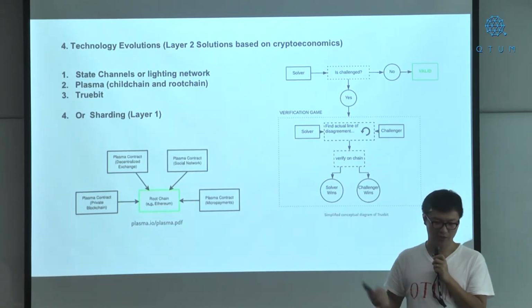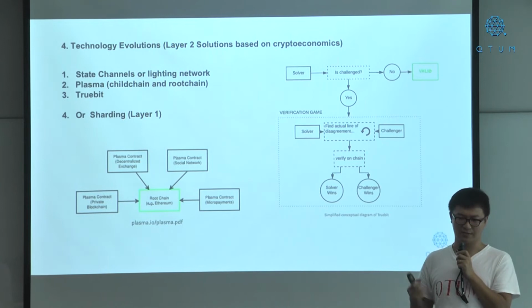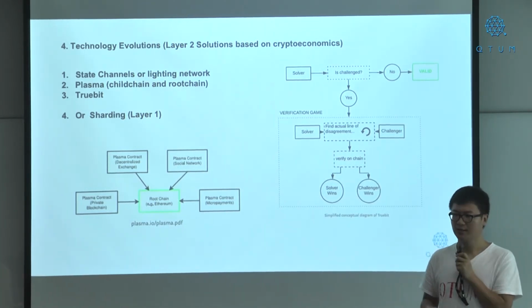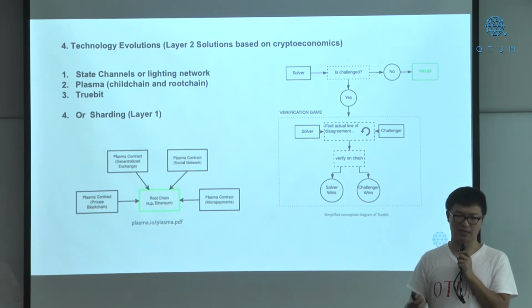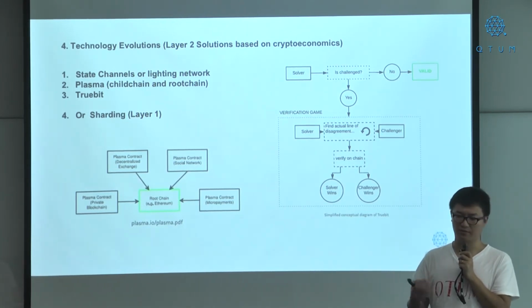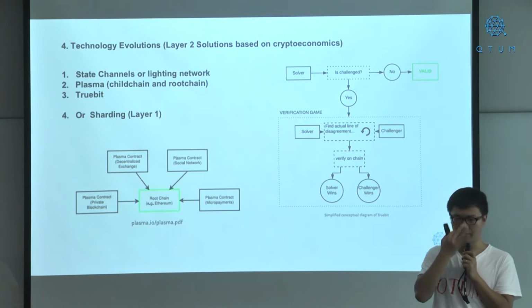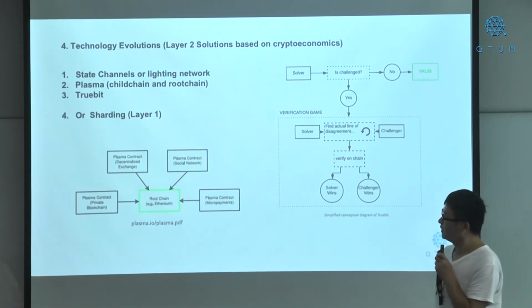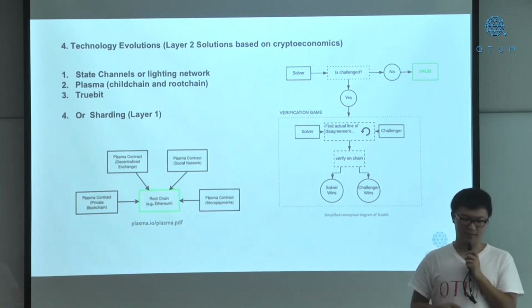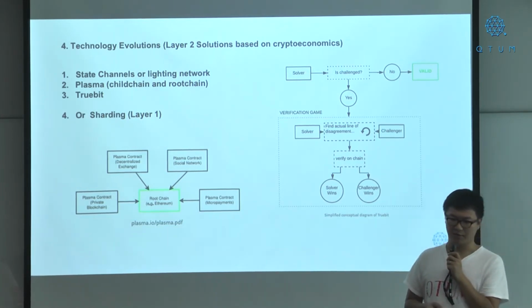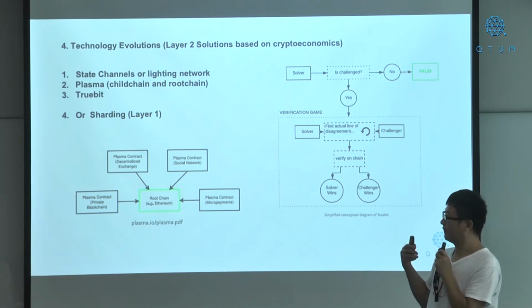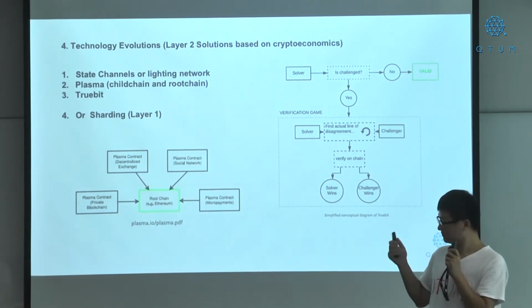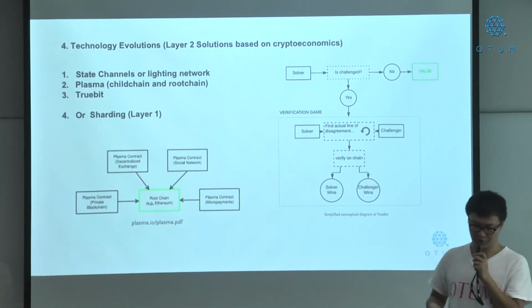For the state channel, there's the Raiden network. There are a few state channel solutions on Ethereum right now, and all the solutions we can easily port to Qtum, even for the Lightning network. For Qtum we are also working on the Bitcoin version of the Lightning network. And also, I think there's another new concept from last year. Vitalik and the Lightning network co-founder proposed another solution, Plasma.